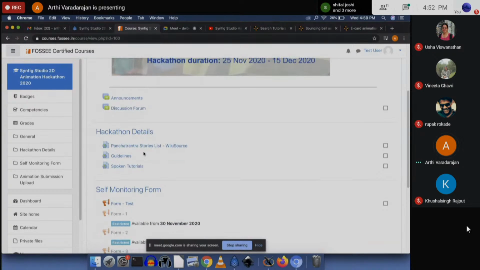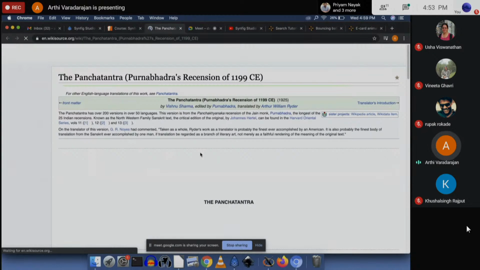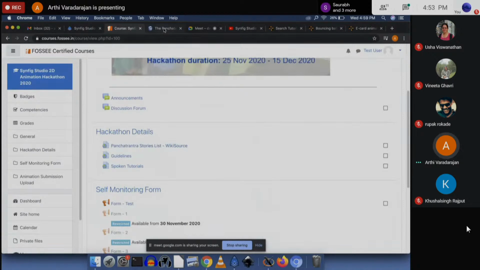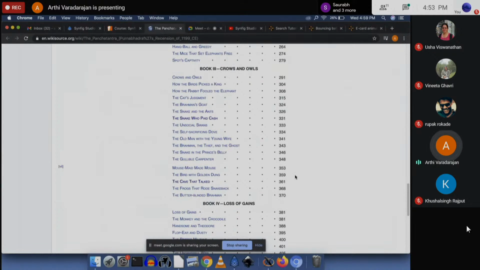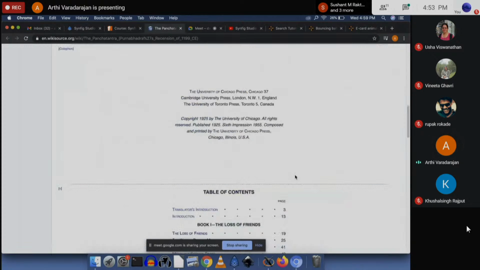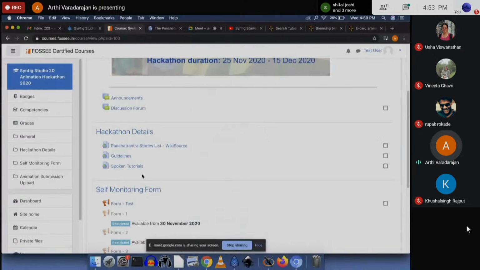Here you can get your Panchatantra story list. That is the first link under the hackathon details. You can select any one story from the list and create your animation. You'd have listened to the judges, so please follow the criteria they have mentioned for creating your animation.